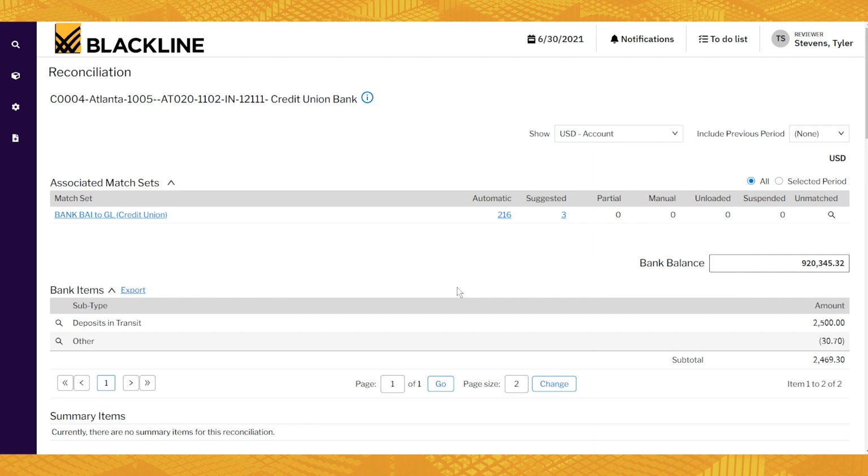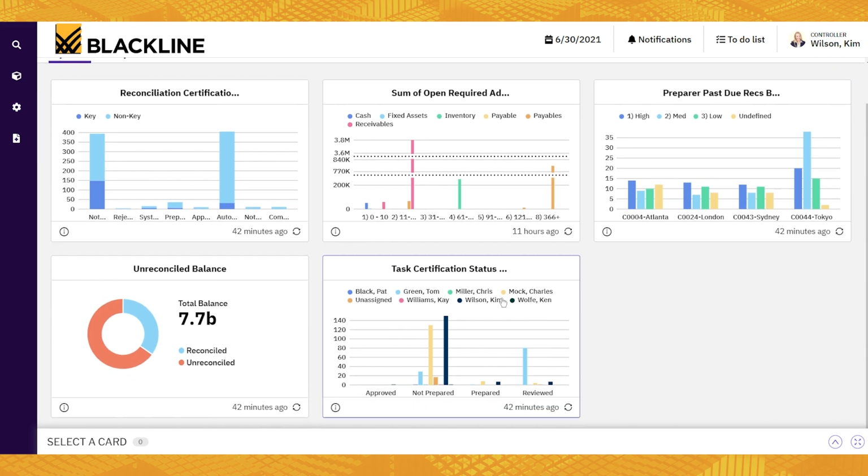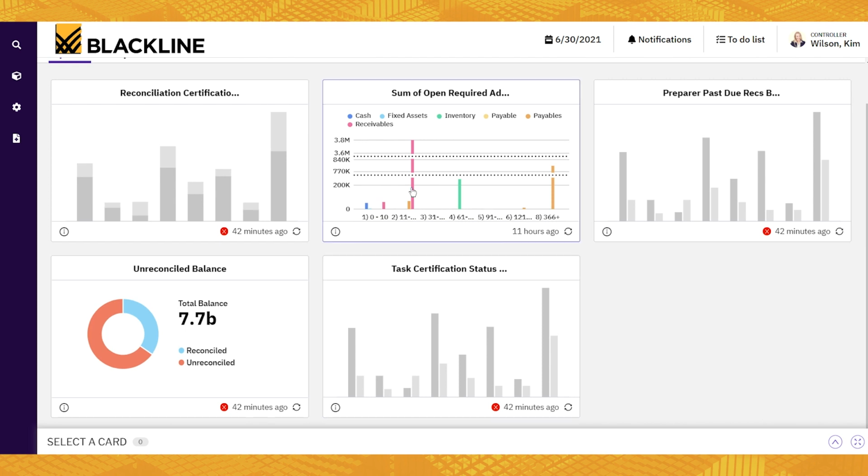Now, if you wanted to take a look at BlackLine from a little bit higher perspective, you might have a dashboard that looks like this, right? Now, we pivot into the controller role. That might be oversight of the close that you manage for a particular part of the business, right? So you might want to see things by person. Or you might want to see all the open adjustments, like that proposed audit adjustment list that the auditors keep. You can have that internally, right? And so you could quickly see that receivables need $3.7 million before they are correctly stated, right? And you can even click on that and you can see the details behind that or whatever the case is here.